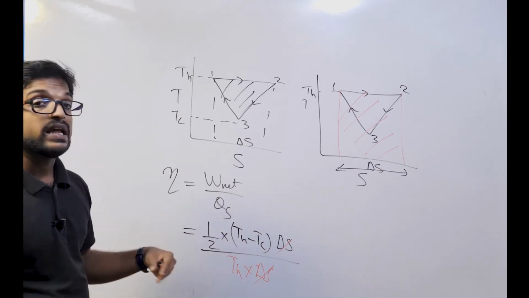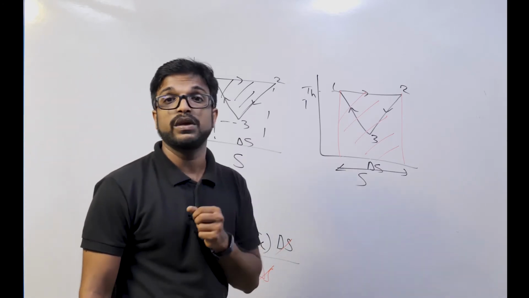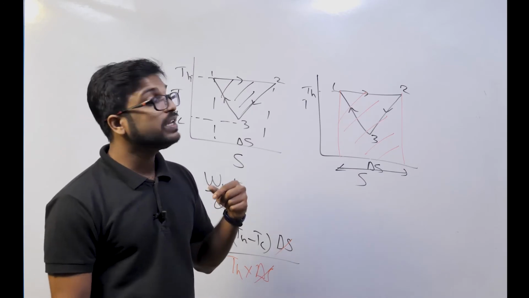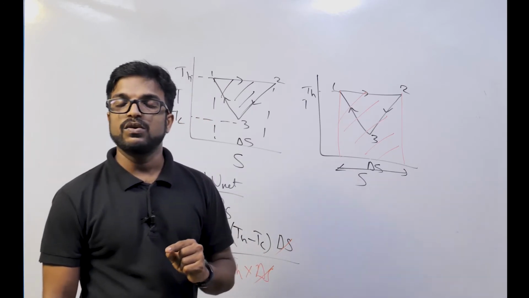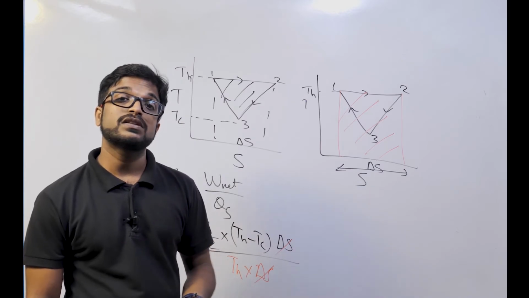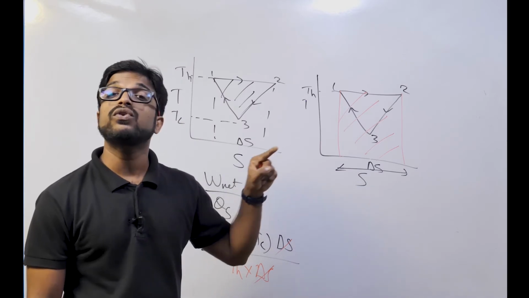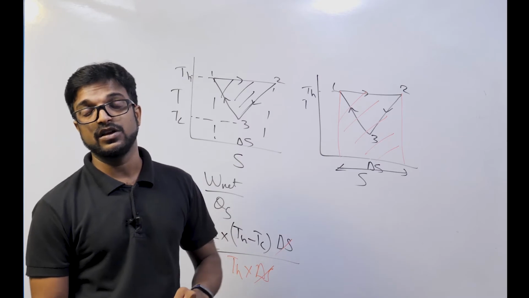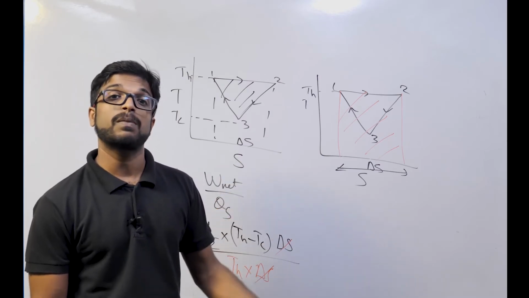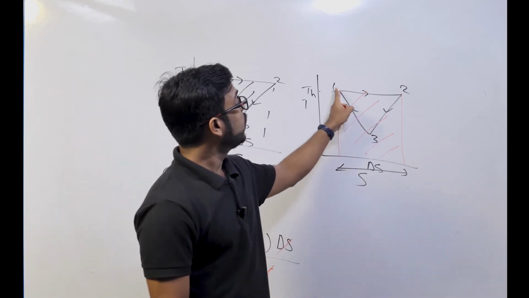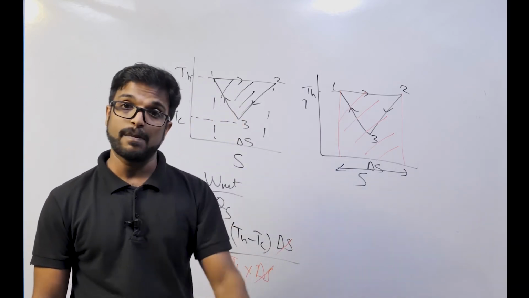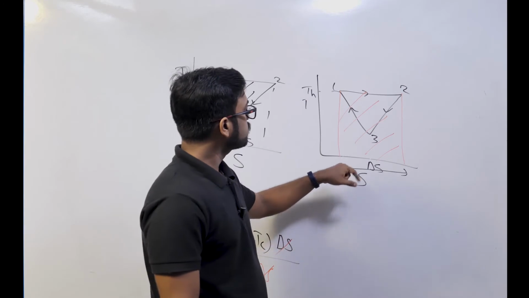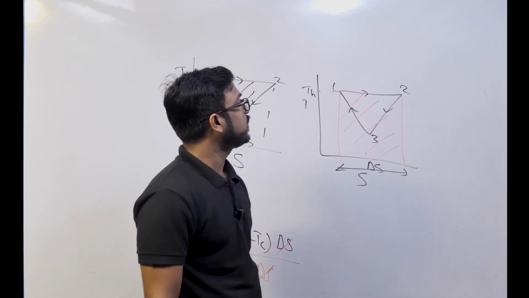After that, we needed to find heat supplied. That is a crucial step here. Why is it a crucial step? We need to figure out in which process heat supply is happening. And we know that whenever heat is supplied to the system, its entropy increases. So we will look for the process in which entropy is increasing. We can see that only for the 1 to 2 process entropy is increasing. So that is the process where heat supply is happening. So we find that heat transfer is happening through 1 to 2.